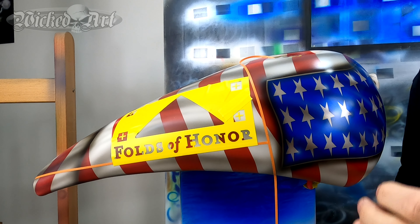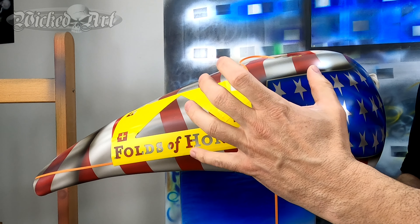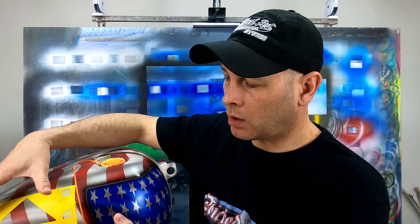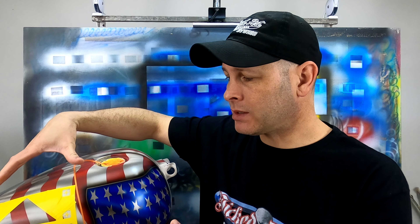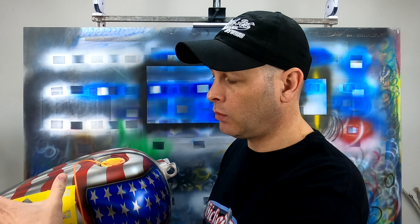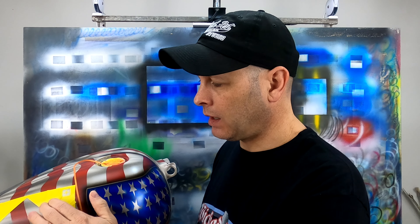The other problem with this vinyl is, as I mentioned, I'm going to be using three separate masks to paint this logo. If I can't use the actual registration marks cut into the mask itself, my only choice for registering the additional masks is to lay them directly over this mask. The problem with that is this vinyl is very opaque — you cannot see through it.